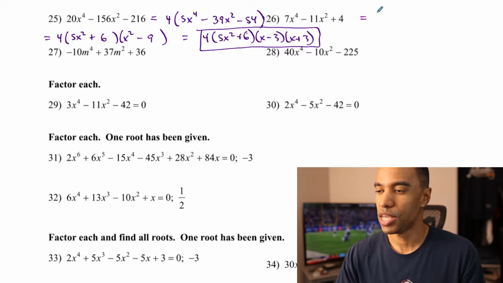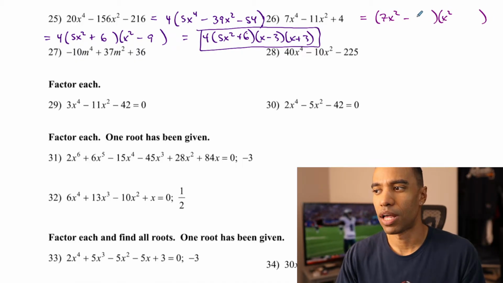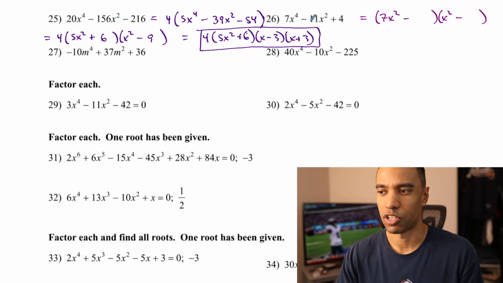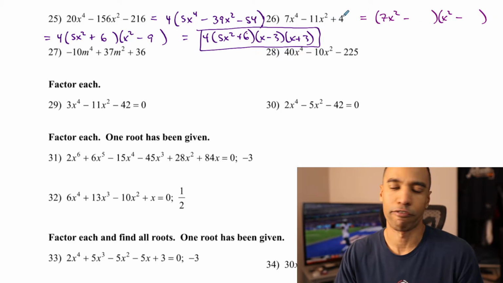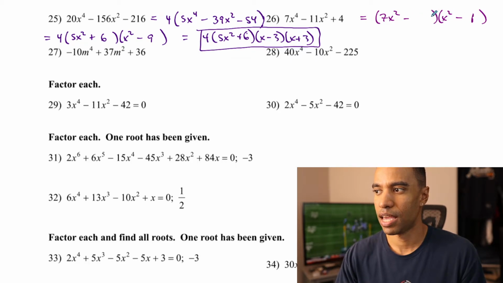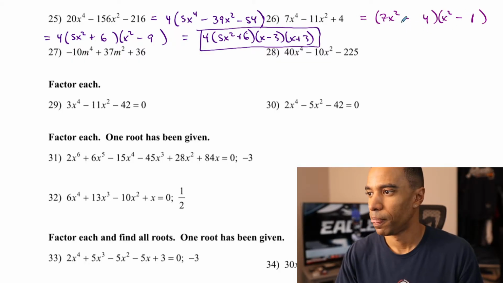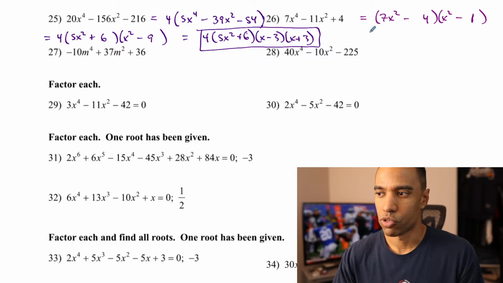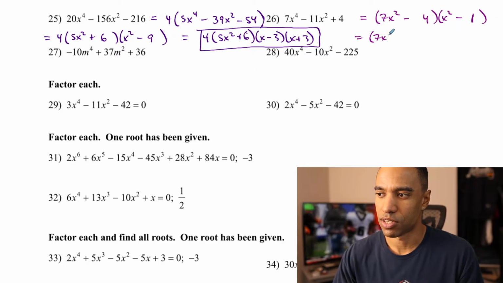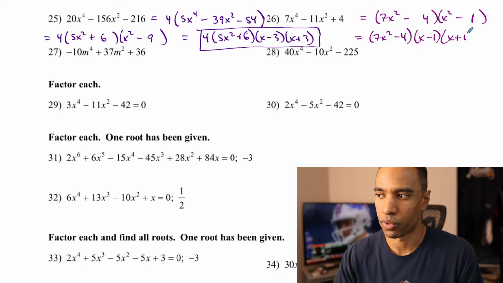All right, there's no GCF on this one, so I'm just going to jump straight into it here. I got some 7x squared times x squared coming about. I will have a minus and a minus here to get the positive product and negative sum, and it's got to have a 4 and a 1 somewhere. I imagine we're going to multiply the 7 by the 1 and the 1 by the 4. The 1x squared by the 4 to get negative 11. Negative 7 minus 4 is negative 11. Okay, this is a difference of 2 squares, x squared minus 1. So this gets us 7x squared minus 4 times x minus 1 times x plus 1.